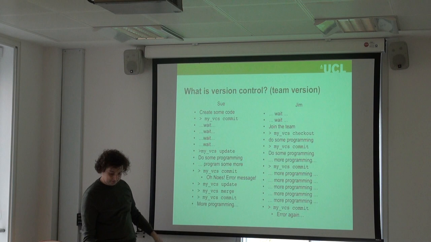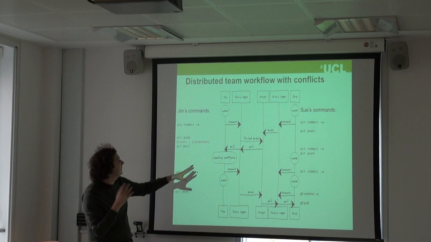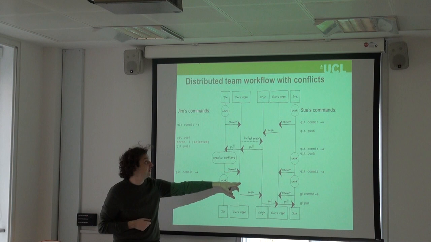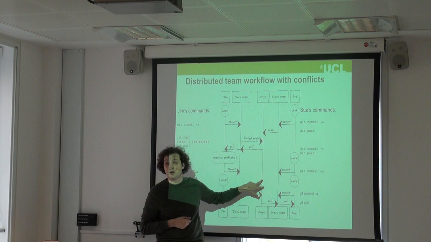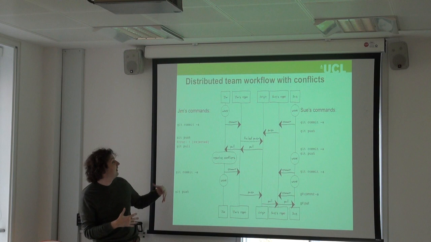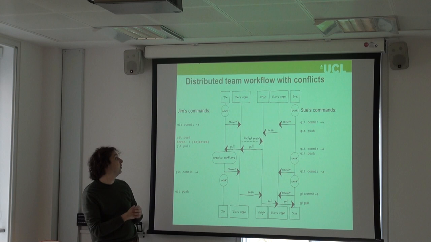Here's how it is with Git. Here's a particular syntax for the Git command. I won't particularly show you, but one of the nice things is Jim has a repository on his computer with all of his history. Sue has a repository on her computer with all of her history. And then they have a shared origin on some server space somewhere, which contains the merge history, and they're both interacting with the history, sharing work between them, pushing and pulling work between one another. The history's moving forward. One of the really nice things about that is you can see the different work.